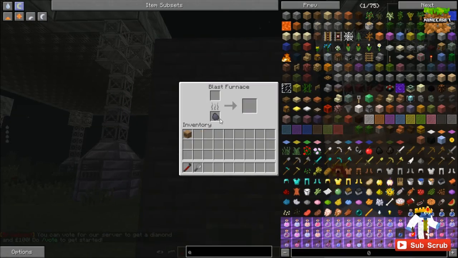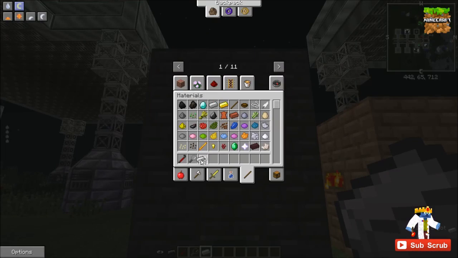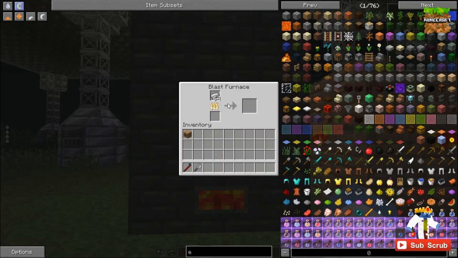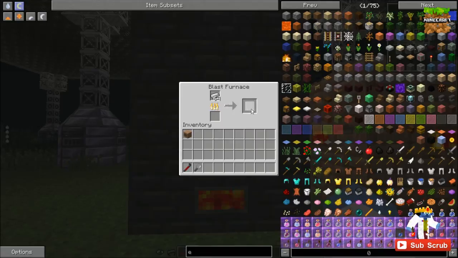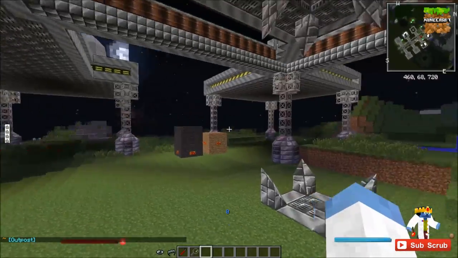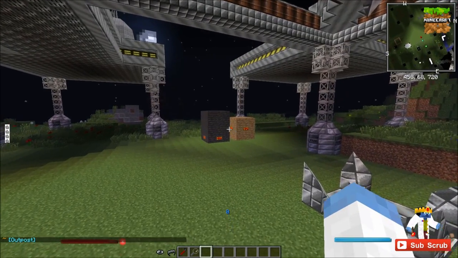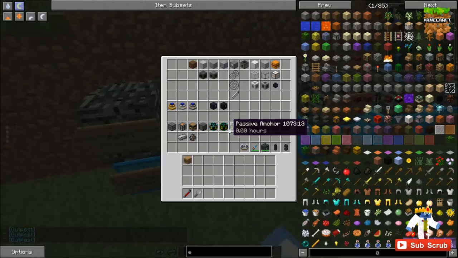So you put coal coke down there in the bottom, you get an iron ingot. We'll get a few iron ingots. You'll throw that down there, and it'll start making some steel. And this also takes a little while. So that is the blast furnace. So those are just two basic things you're going to need. The coke oven you're going to need, even if you don't really want to do Railcraft.